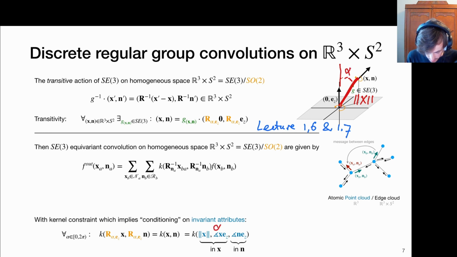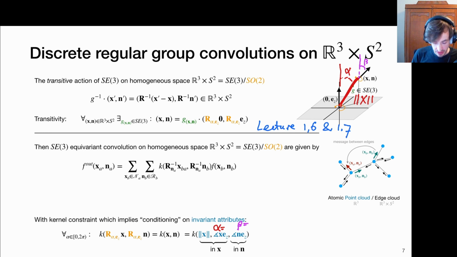And similarly, the invariant that I can take from this n vector is the angle that it makes with the z-axis, so let's call that beta. So we can condition our kernel on these three invariants: the distance of the point to the origin, the angle that it makes with the z-axis, and the angle that the direction makes compared to the z-axis.